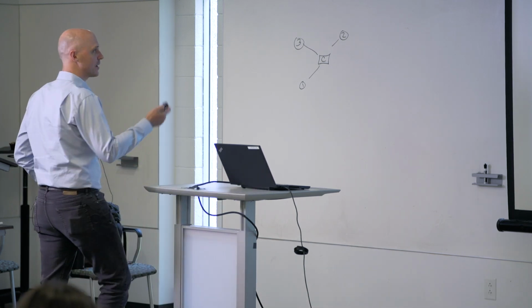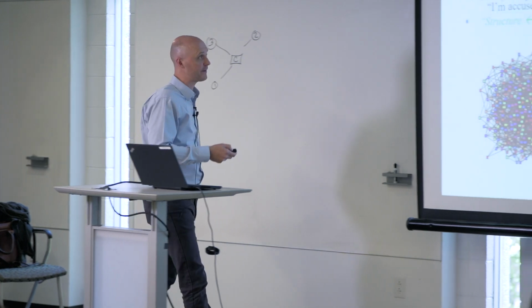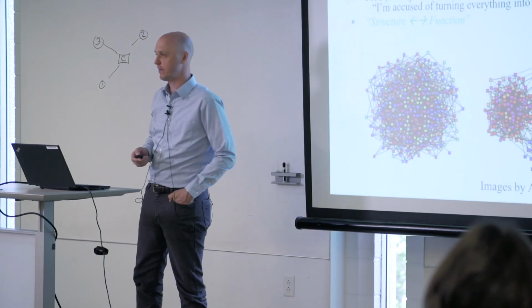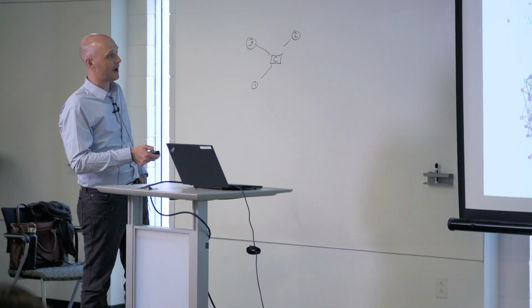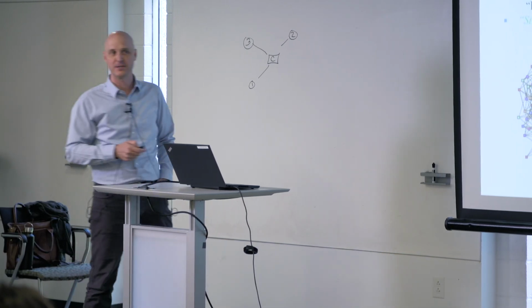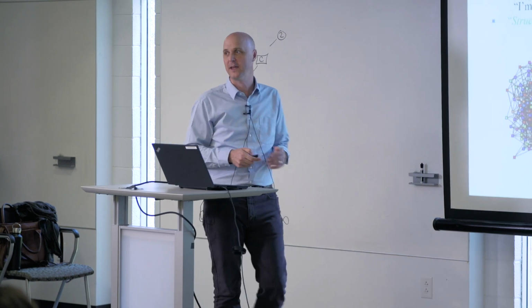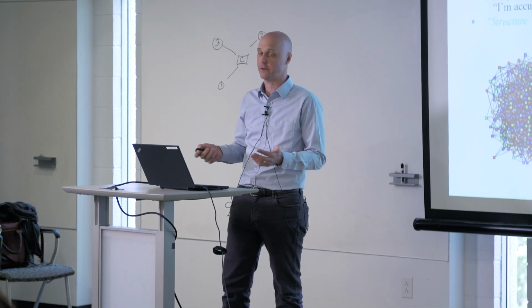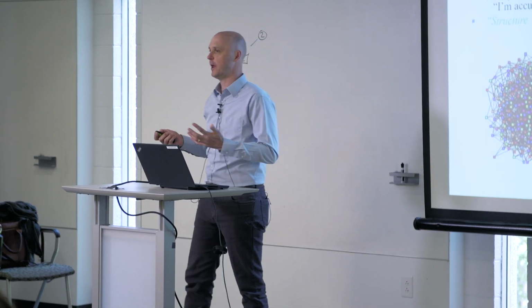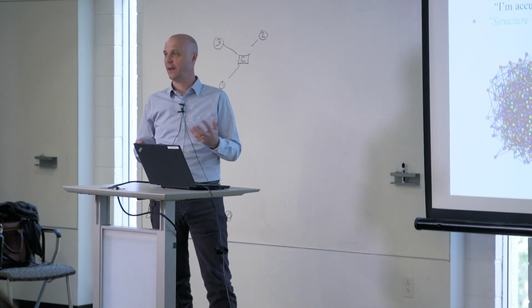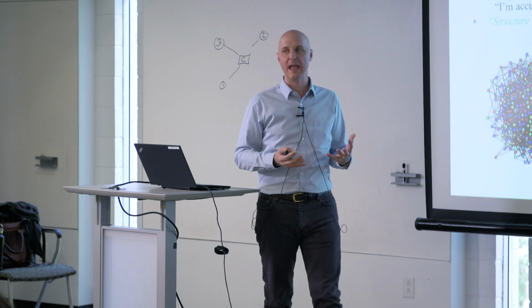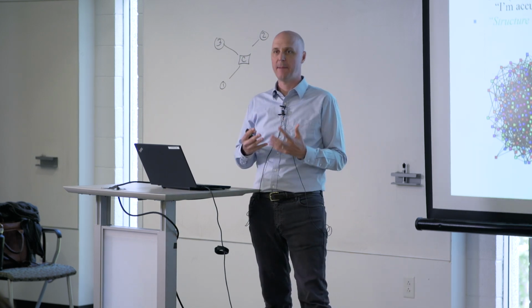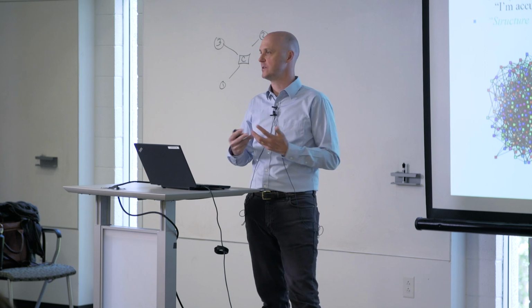And so, of course, Jim is accused, and he will self-identify that he has been accused, of turning everything into a network. I kind of take that one step further and say pretty much every data set I've ever played with, to me, is a network, and it's a graph partitioning problem. I'm, for whatever reason, obsessed with taking data and finding clusters or groups or whatever language you want to use about how the network is structured.